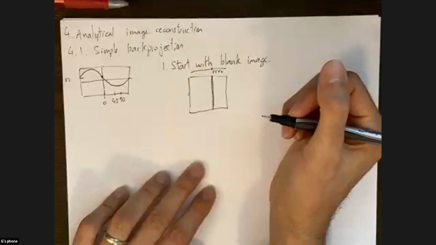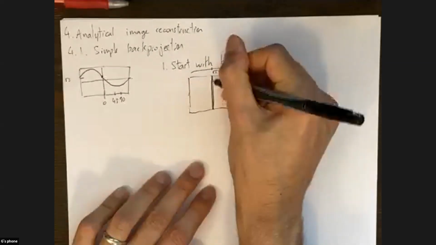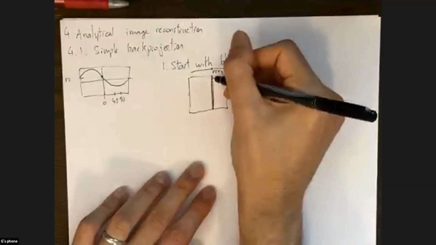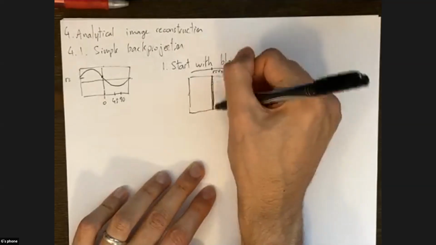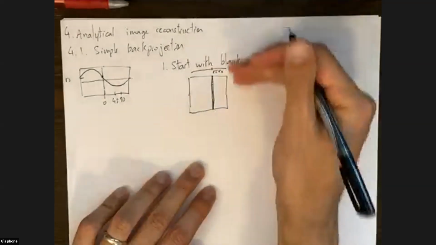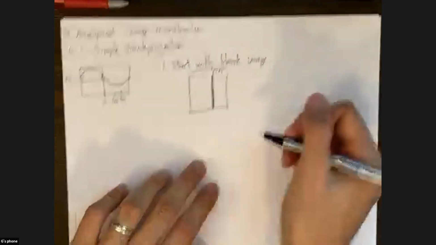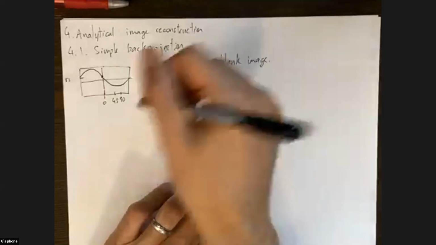So what backprojection does is we just assume the source is present anywhere on the line, but with equal probability. So we're writing down the probability inside the image. We're going to distribute the counts that we measured for this projection equally along the line. Okay, so smearing the entire projection across the image. And then we can go to the next one.